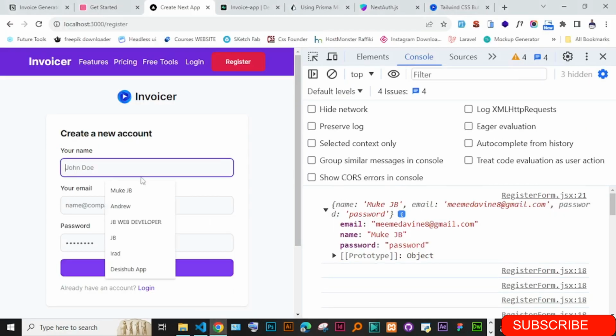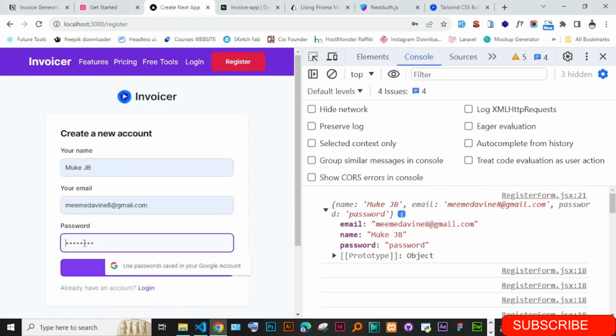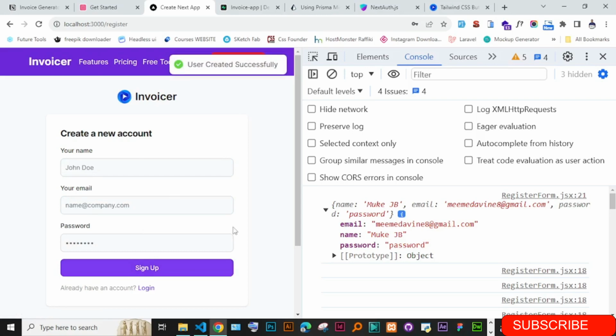So let's go and create this, the same details, and here I'm just going to give this email and you see password. Okay, and create. Okay, so created.